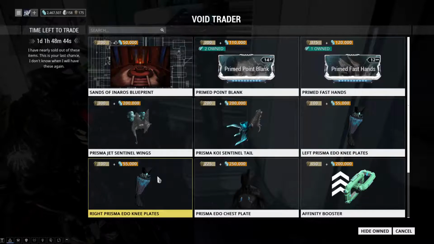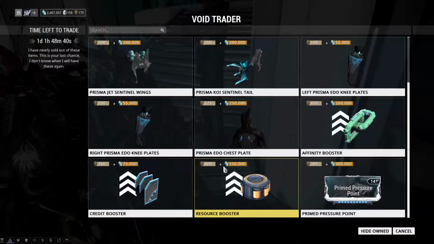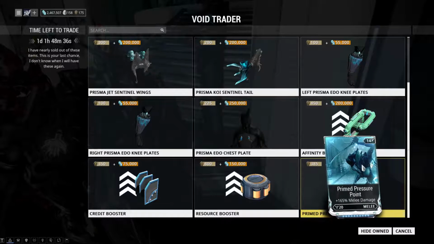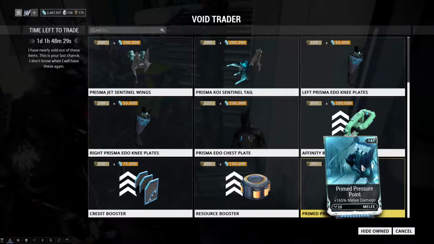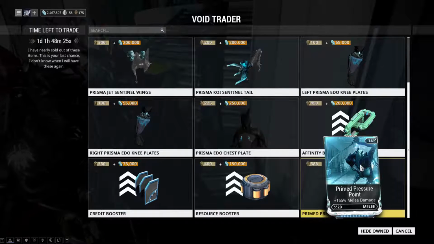This is just cosmetic. This is affinity boosters, credit boosters and resource boosters, and this is why I wanted to farm today. Primed Pressure Point. More damage for my melee, which will be insane if I actually put it on my Fragor Prime.